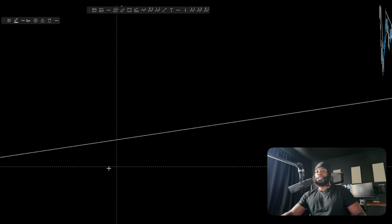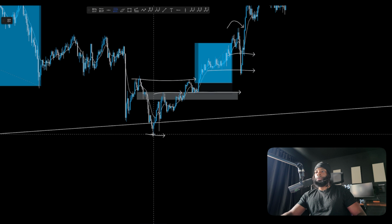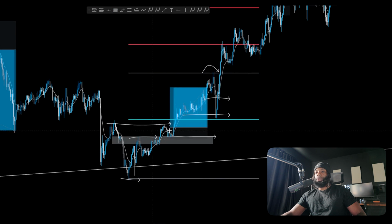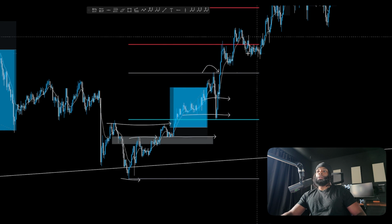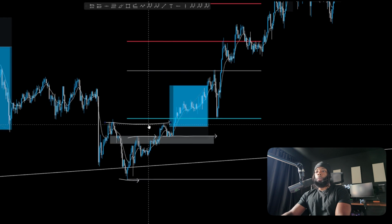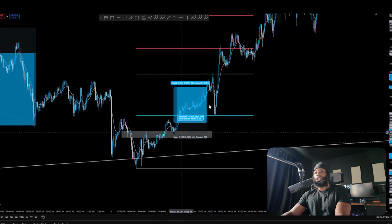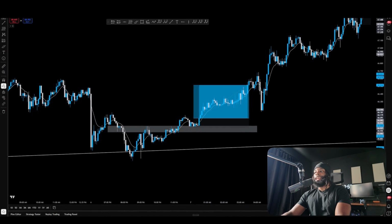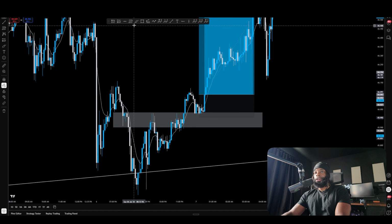I want to jump on a 5-minute time frame to make it look a little easier. And we're going to draw out our fib from A to B. Anything below this mark is what we're looking for market to tap into. And then from there, that's when we buy it. Now, as you see with this setup right here, we had a smaller range inside of this bigger range, which was this play that I just drew out. But inside of this, we even had a smaller range, which was technically this play right here.